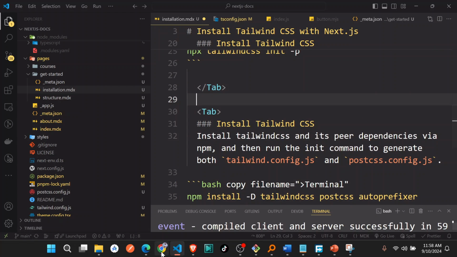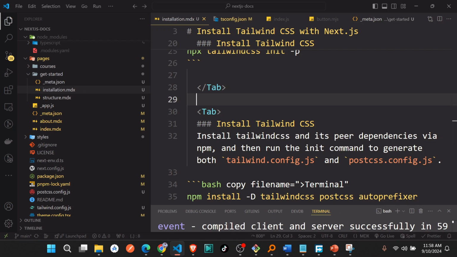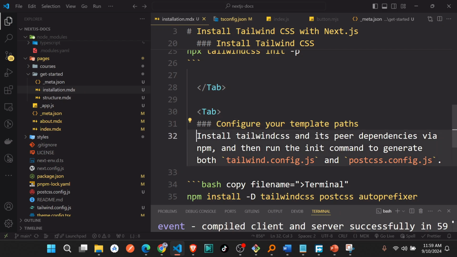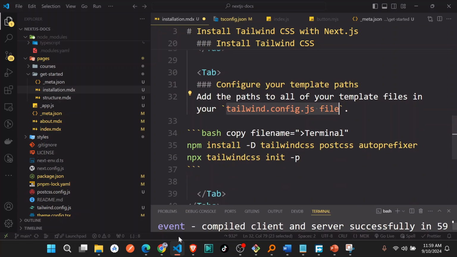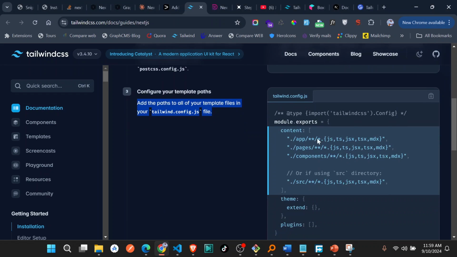And now we can put the step, which is configure your template path, just like this. I can just go ahead and put this, and then down here I can put this here.